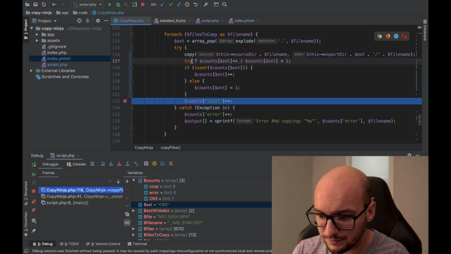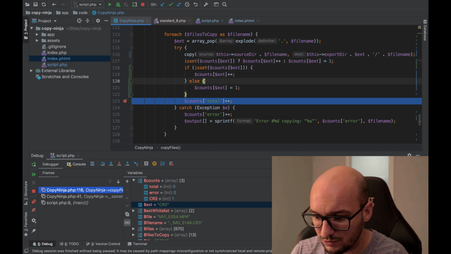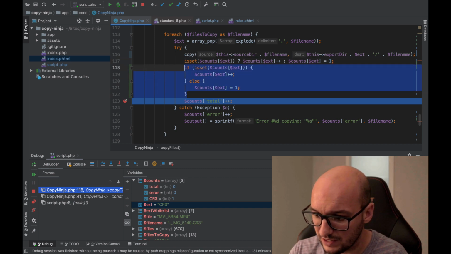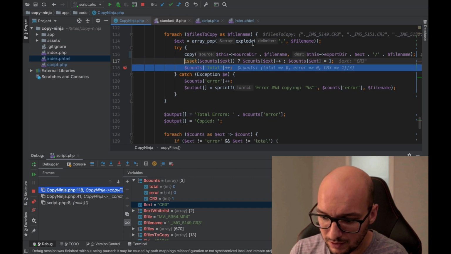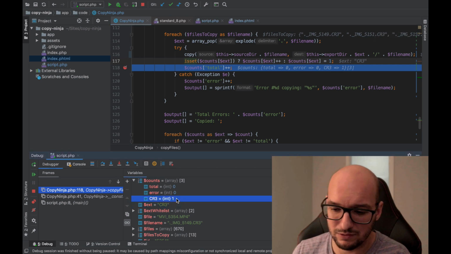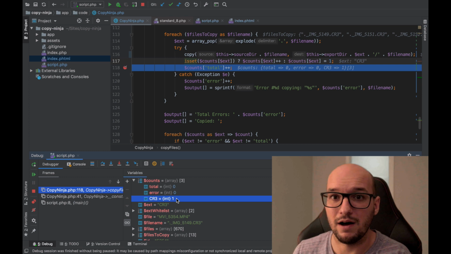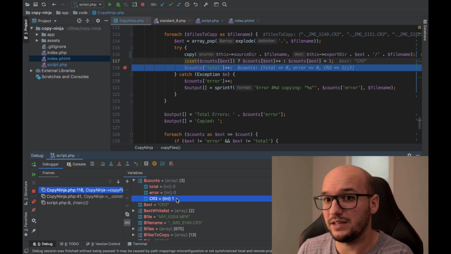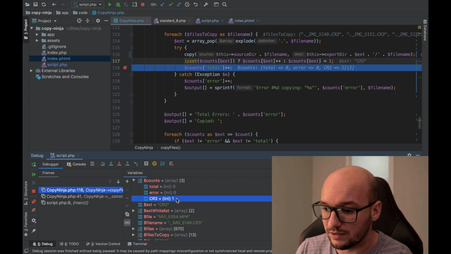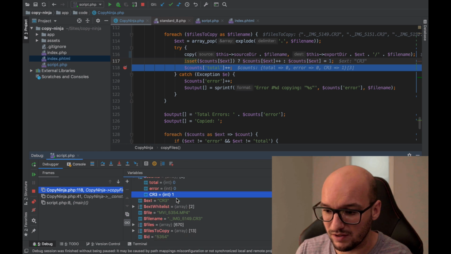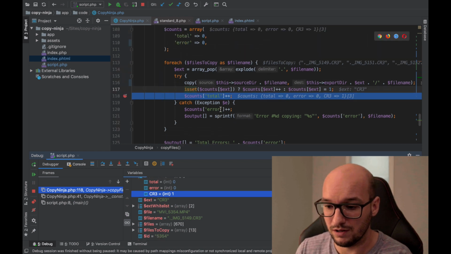Okay, I love shorthand though. You'll use a lot because why would you want to write something like that? It just takes up a lot when you could accomplish it in this small thing. So in this case, boom, we're just creating a log array. Like later on I want to dump out and say, okay, hey, look, we copied 17 files. 17 were successful. There were no errors. Everything is good. That's what we're building out here. So that's what this counts array is. It's just a place for us to keep track of what's going on.